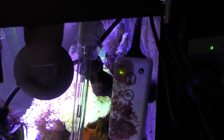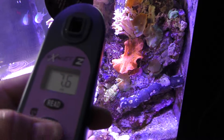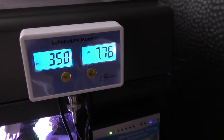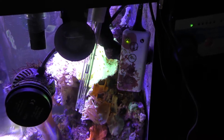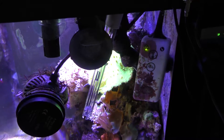That sucker has just come off again — that's the second time in 10 minutes — so I'm going to have to think of another way to mount it. Those rubber suckers are obviously rubbish, and I obviously don't want it going under the water. So do I believe the Easy Spa meter and the new meter, which are very close to each other, or the Seneye which is telling me 8.1? Having calibrated the new meter, I'm going with that.